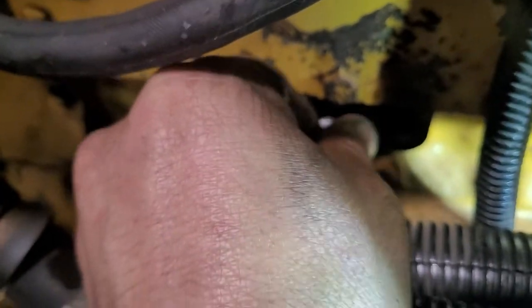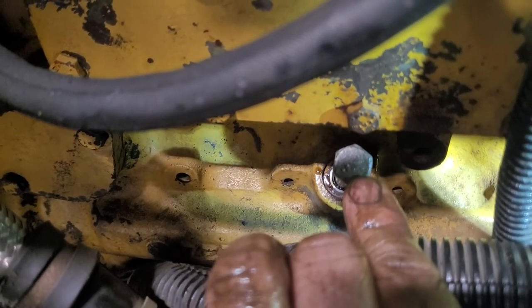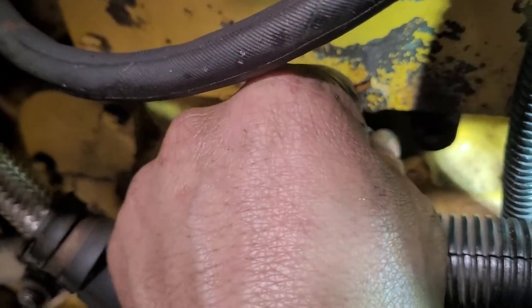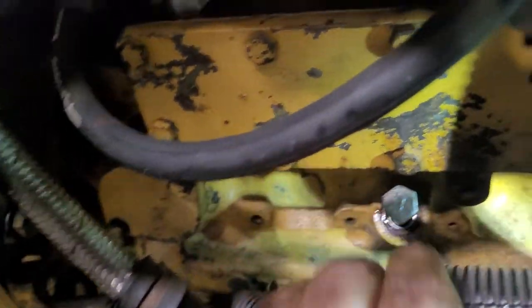So don't turn your motor if the pin is already there, because maybe you will break your whole injection pump. Okay, so I already put it in, so put back the timing advance.